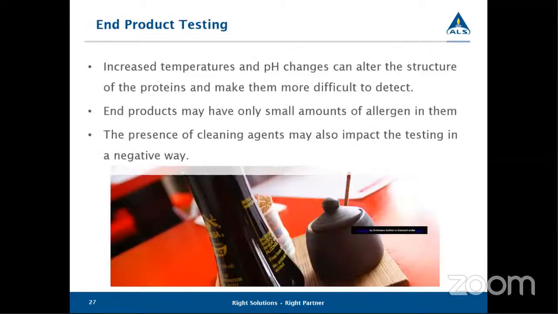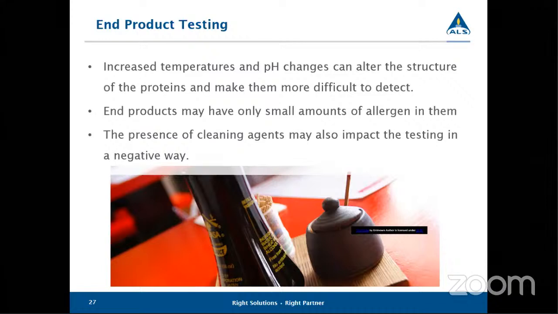So the final area for testing would be when we're looking at the end product itself. One of the most difficult things about end product testing is that the different processes your product has just gone through, especially if it's a highly processed item, can alter the structure of those proteins, which is how we detect the allergens, by those specific proteins.